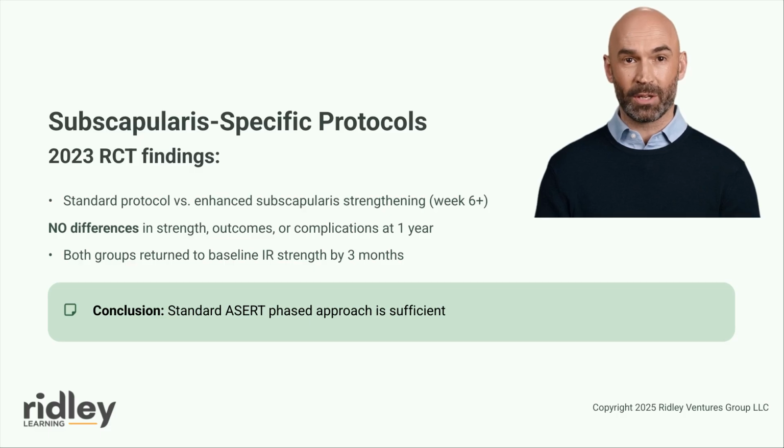However, it is important to note that this study evaluated patients who had undergone successful subscapularis repair with good tissue quality. Patients with compromised subscapularis tissue, failed prior repairs, or other risk factors for subscapularis insufficiency were excluded and may require more intensive rehabilitation strategies. Furthermore, all patients in both groups adhered to strict subscapularis precautions during the initial 6-week protection phase, underscoring that early tissue protection remains paramount regardless of subsequent strengthening strategies.